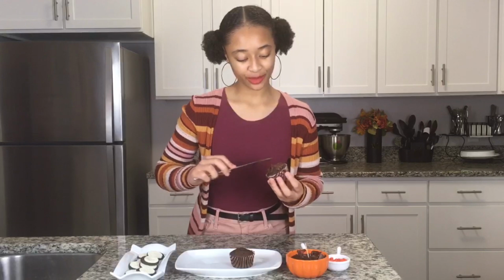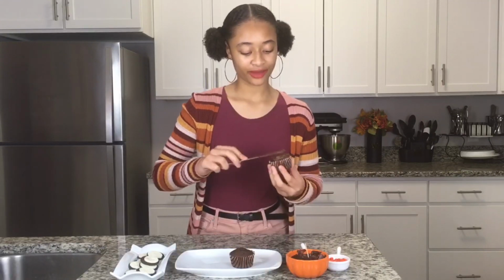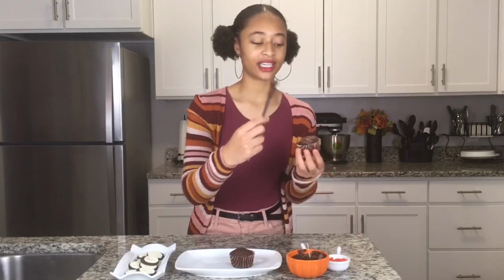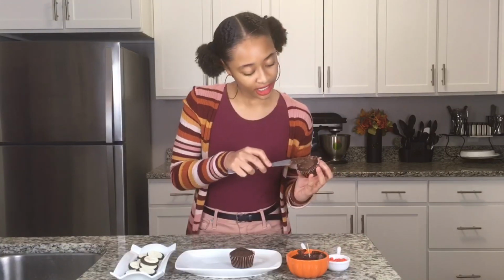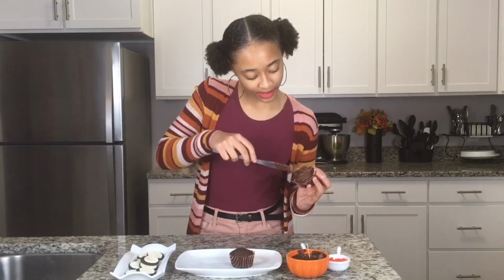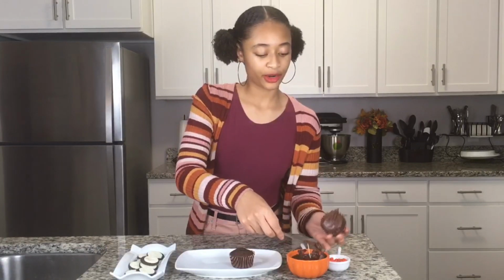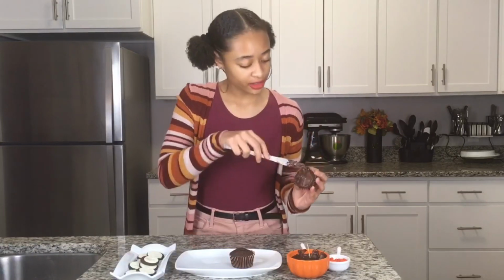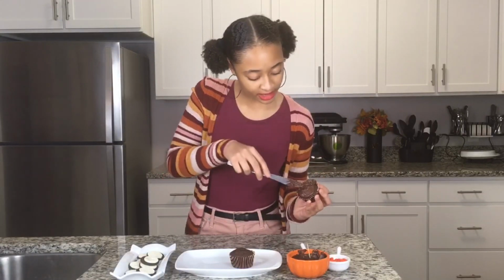And of course, since we're making owl cupcakes, we have to have our owl's ears. So what I like to do is take a little bit of frosting, then swoop up on each side of my cupcake. It doesn't have to be perfect, just something that'll show like some triangle ears, so just swoop it up on each side.